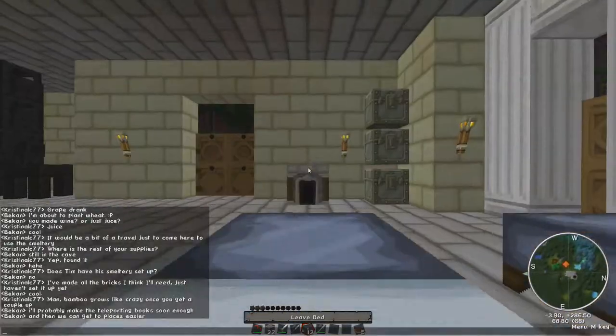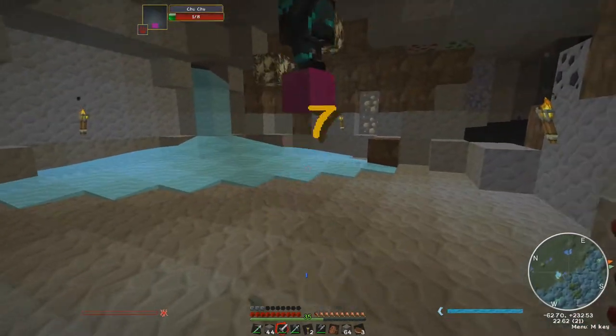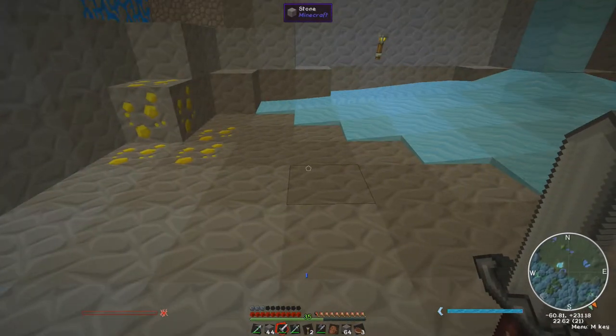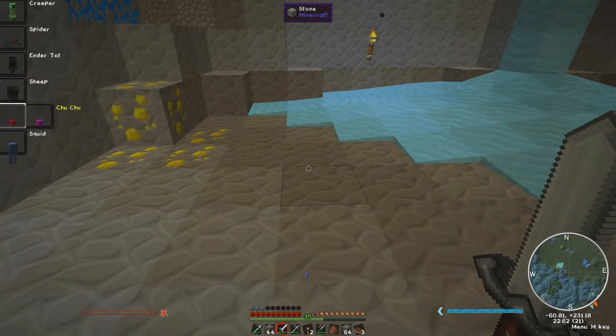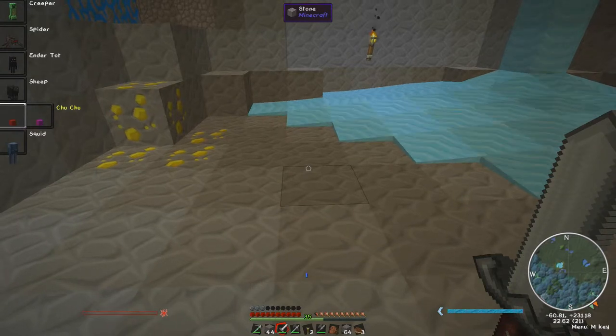Done with planting the wheat for now, because it's dark. This is hilarious. Look at this guy. How do I go right? Let's shift. No? What's the button to go to the right? It's not shift, it's control.